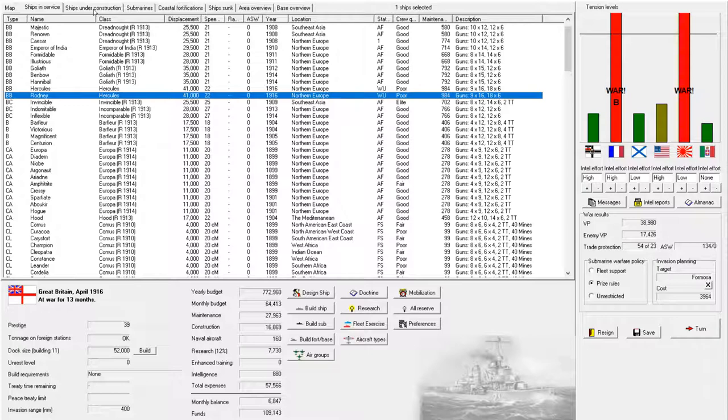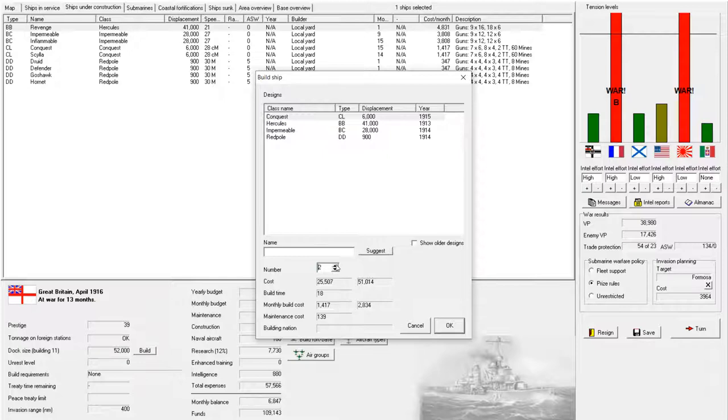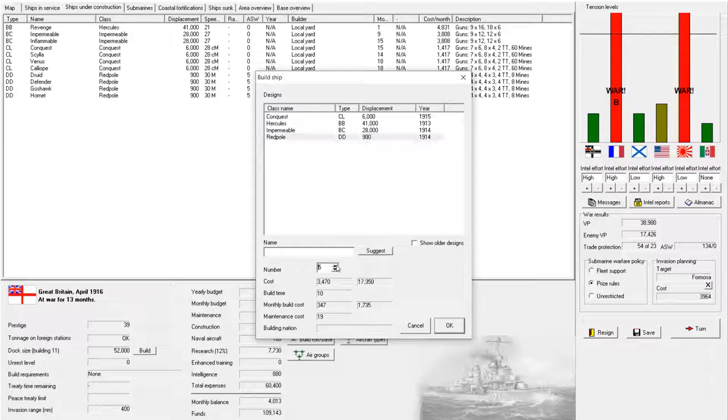And then we have one more coming out. Also, I think it is time to build a couple more of these Conquest class. We'll drop a couple of those. We need some more Redpoll class destroyers, so we'll drop another 6 of those. Alright, and that's going pretty well.